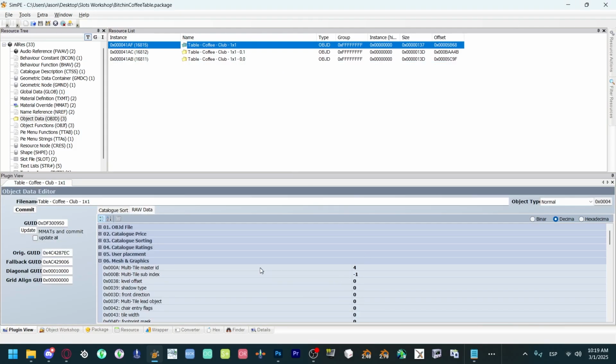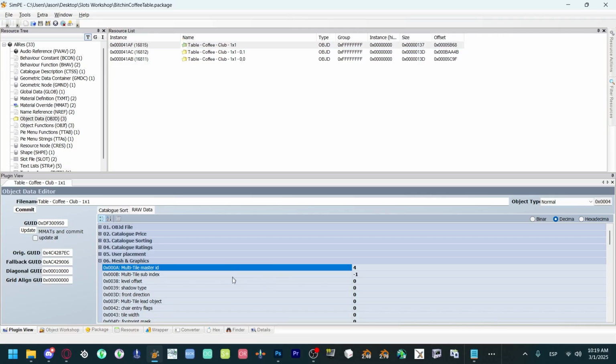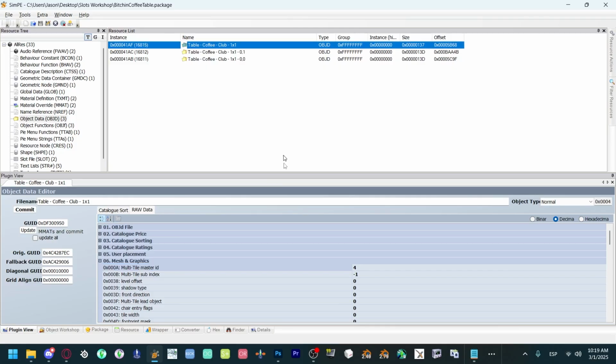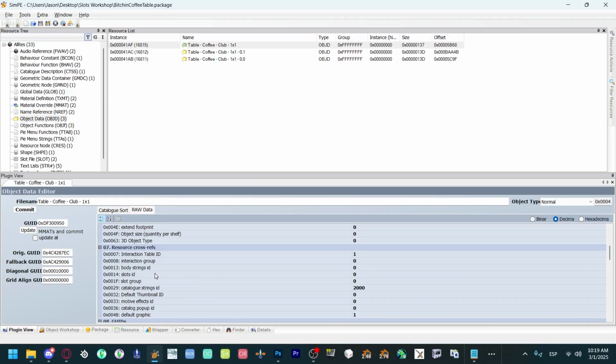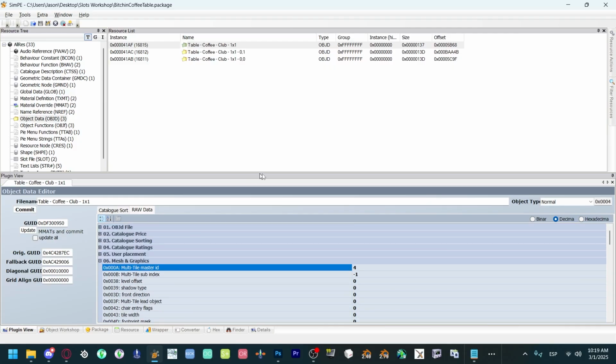So you can see this one, if you look at section 6 here, this one doesn't do anything. This is the master tile. So if you have a multi-tile object, you always need to have a master OBJD. This, if you look at slots ID, isn't coordinated with anything.